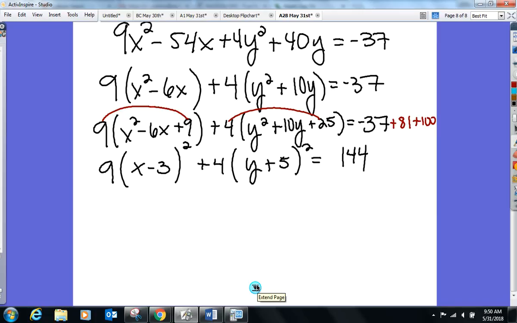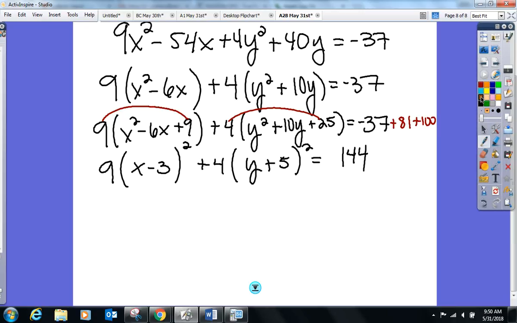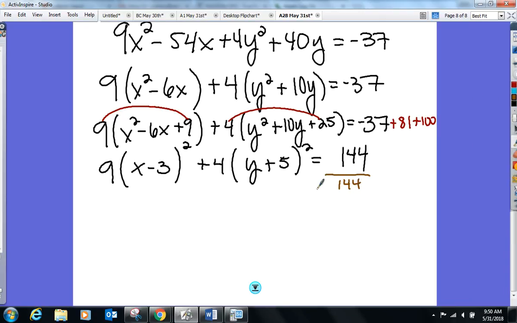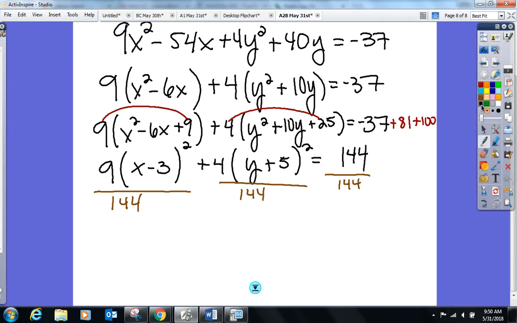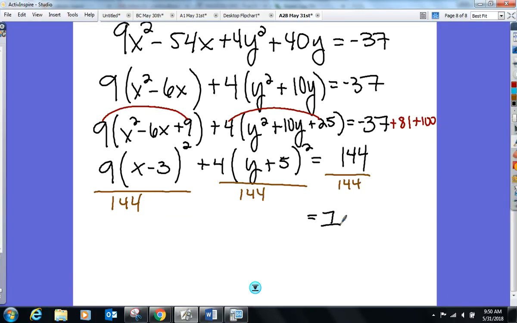Okay, next. I don't want to say anything here. Make it equal to 1. 144, 144, 144. Everyone's got calculators that'll reduce 9 over 144 and 4 over 144. Put it in a fraction template, it'll reduce it for you. If you don't have a fraction template, just do 9 divided by 144 and hit math, turn it back into a fraction, choice 1.